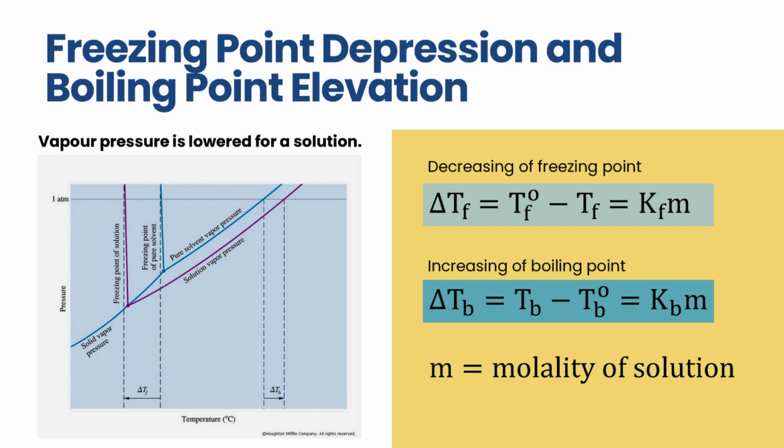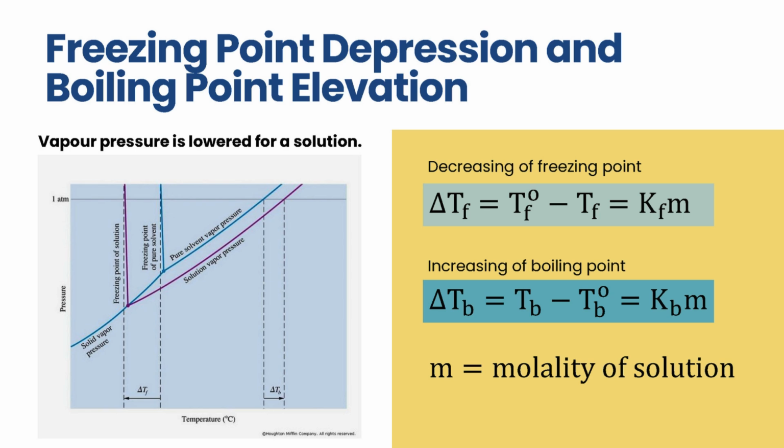Yeah. And freezing. Freezing is about molecules getting into an orderly crystal structure. Solute particles kind of get in the way, disrupting that process. It takes a lower temperature to force the solvent molecules into that solid structure when there's solute around. Freezing point depression. So you need to cool it down more to make it freeze.